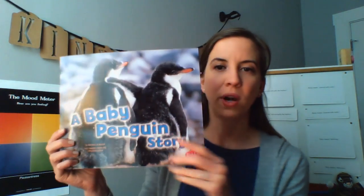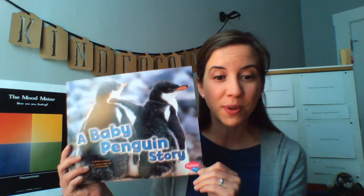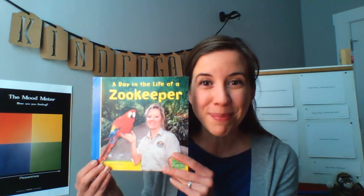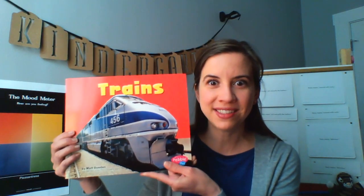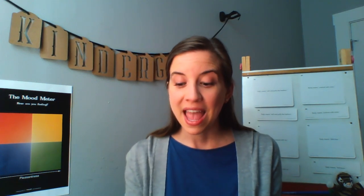So we're going to be learning about baby penguins today in our nonfiction book. Before we start reading, I want to remind you about some other nonfiction books we've been reading in the past few weeks in this Making Meaning unit. You might remember reading all about doctors in Doctor's Help, reading about zookeepers in A Day in the Life of a Zookeeper, or reading about trains and how people move around in On the Go. Nonfiction books tell us true or real things about people, animals, places, or things, and we have been working so hard to learn new true information.